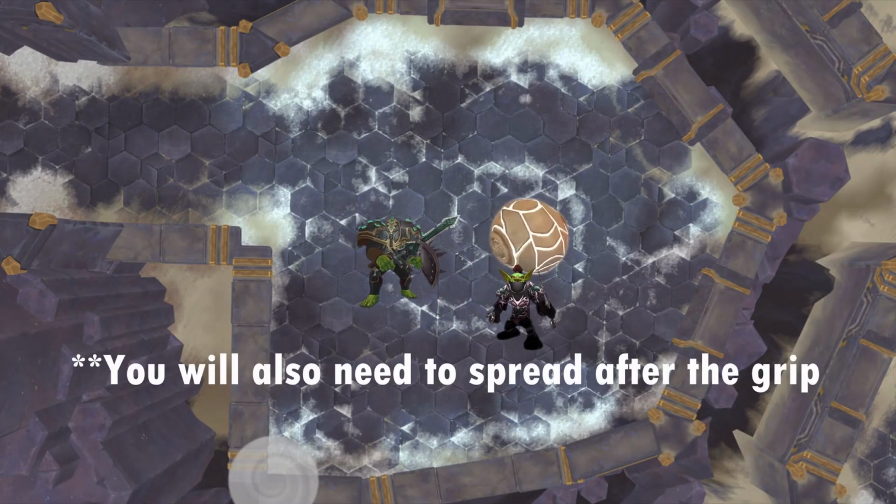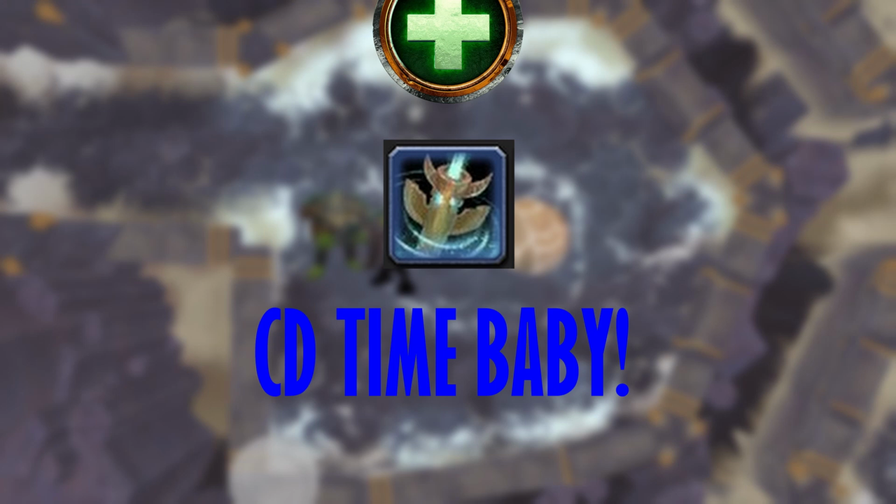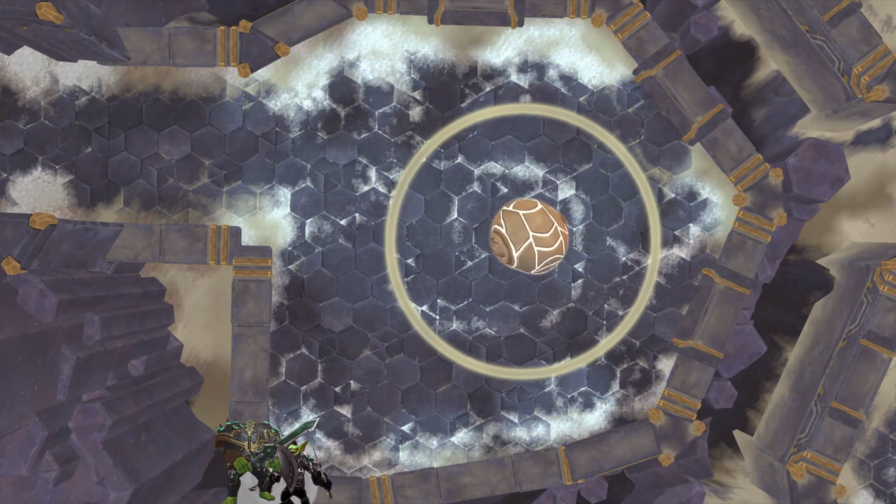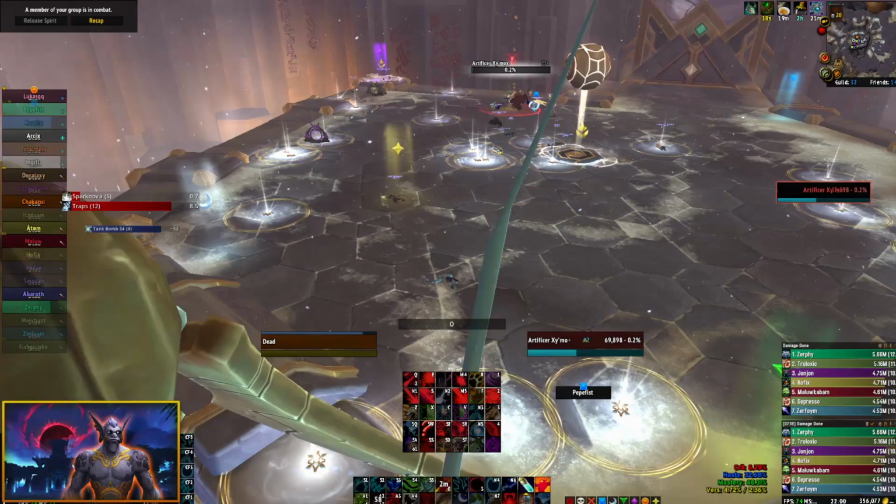The tank then gets a grip and needs to move away as much as they can, but healers, this will be a big hit to the raid. Afterwards, move to the middle and wait for the second outer ring to pass the wormhole on the edge to go through. Then just kill the boss.